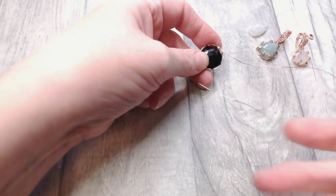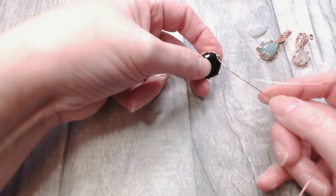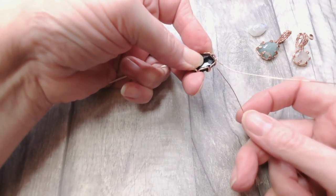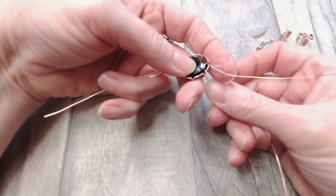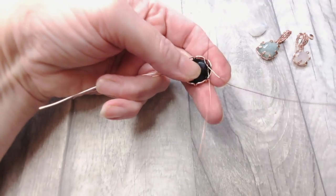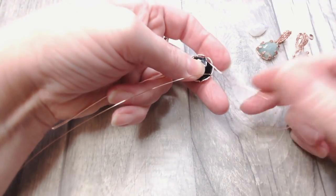So I'm going to find the end of this long tail of wire. I'm allowing the connection point over the surface of the rear side of that piece that we're working on together, and I'm going to take the tail end and push that up inside between the gemstone and the frame that we've created. So let's just get this all connected. Pulling that through, what will often happen is you'll end up with a kink or a loop in this section of the wire around here.